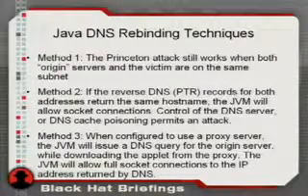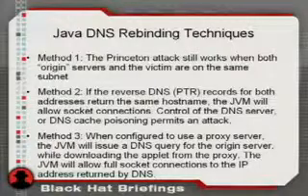The first one's not really a new attack per se. Turns out that the Princeton method is still possible when the victim server, the victim web browser, and the attacker server are all on the same subnet. Now, this isn't an extremely useful technique, but it is revealing about how DNS binding does or doesn't work in Java. The second method is a little more useful.